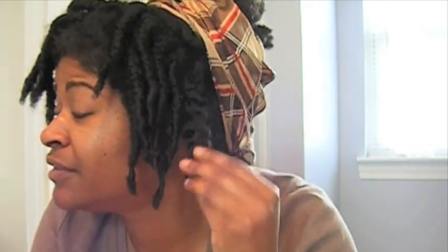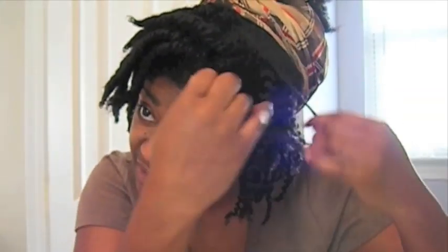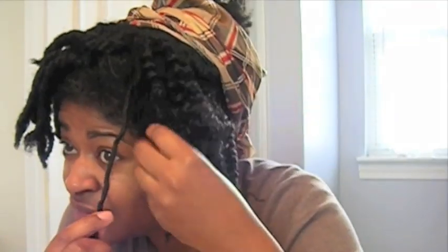I'm just curious how different it looks from a two-strand twist. And wow, I actually like these twists. Don't forget you've got three, so you have to separate all three. With these three-strand twists, it seems more of a kinky, curly type of look rather than a two-strand. More corkscrewy. And I actually like it. I found another hairstyle. I liked it.